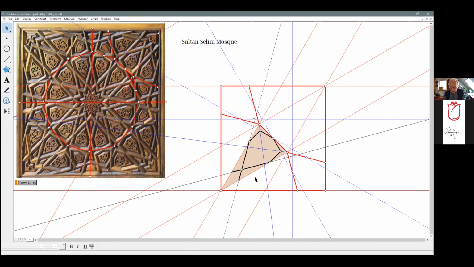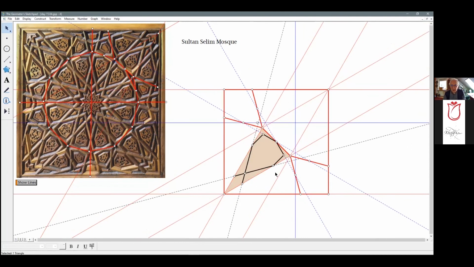Okay, and now reflections. Okay, this one. So now reflect this petal. Something is wrong here. I hope everything else is fine. So now reflections.